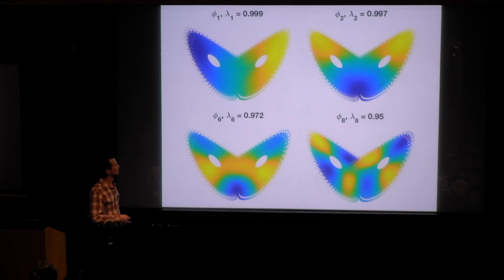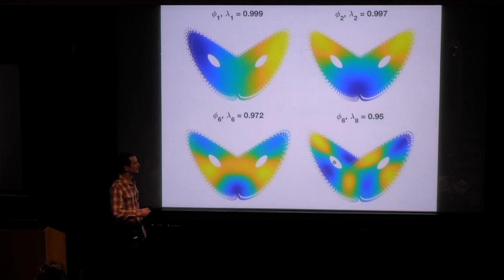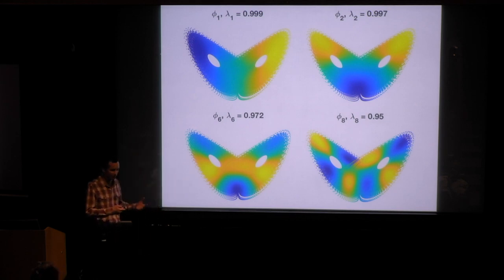That makes it very challenging from the point of view of designing a data assimilation scheme. This is just an example of our basis functions that the kernel algorithms produce for the Lorenz attractor. These are mathematically well-defined. You can think of some type of Fourier basis for the Lorenz attractor that you can use to represent other operators and solve different problems.